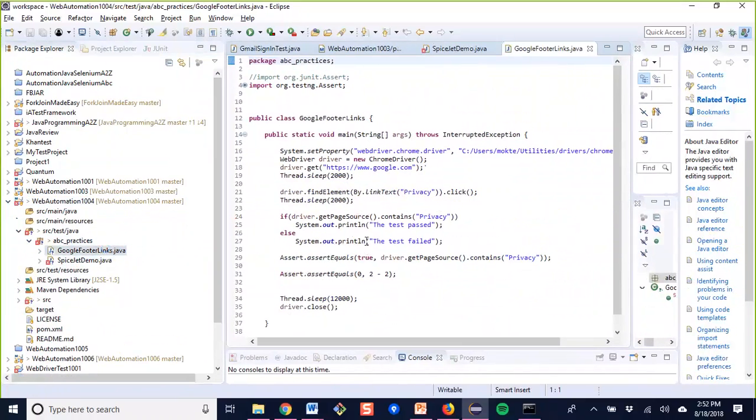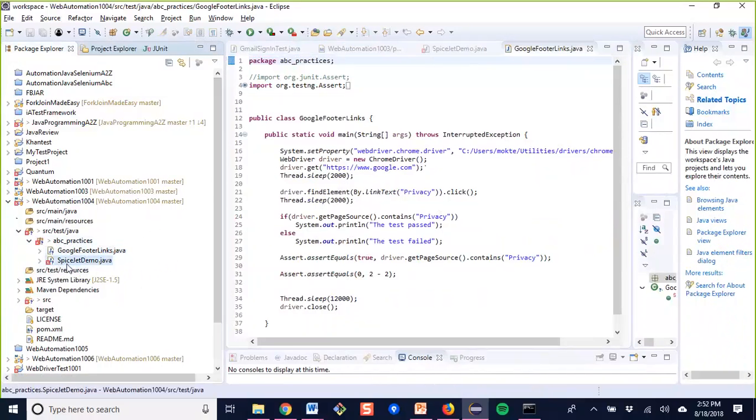That's fine. Let us start from here. For now, forget about the error in the SpiceDemo.java file.